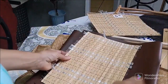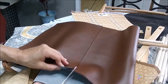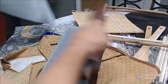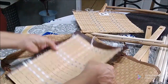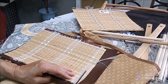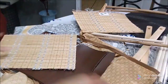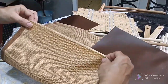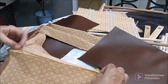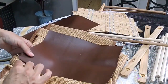I had a piece of leather left over from my upholstery work — the puffs I did — and I decided to use the bamboo part as a template. I'm going to cut out two sides: one for the back and one for the front. The magazine rack was five dollars at the thrift store — there were a whole lot of them but I just took one since I'm only doing one project.